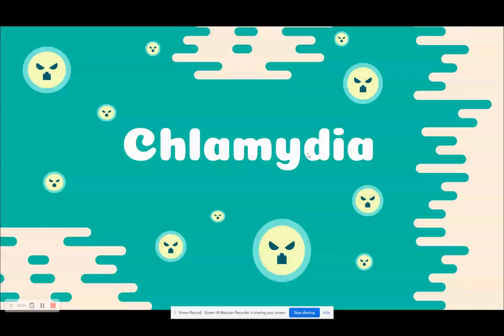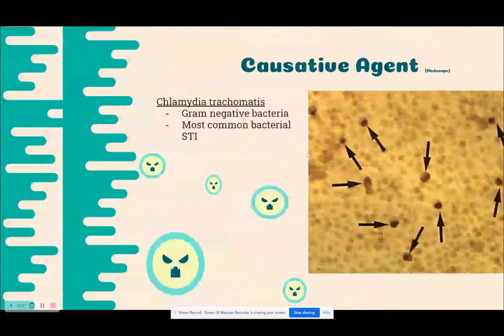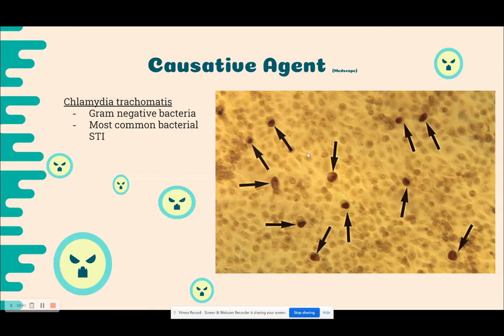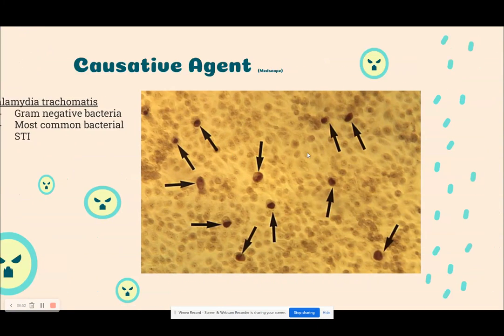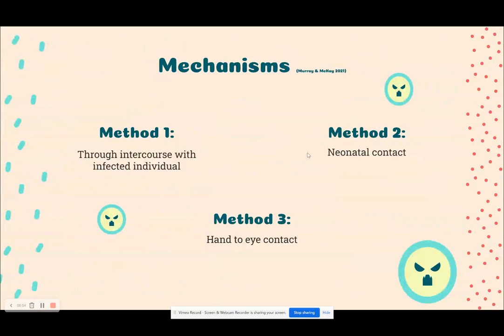And this leads us to chlamydia. Chlamydia trachomatis is a small gram-negative obligate intracellular microorganism. It infects the cervix, urethra, uterus, nasopharynx, and epididymis in males specifically. It also has the ability to infect the eye. However, this is outside the main scope of this presentation. Nevertheless, it is the most common and most reported STI in the United States.